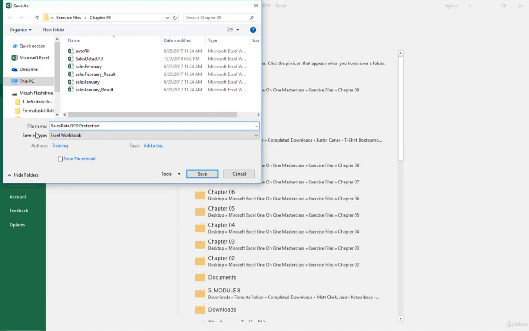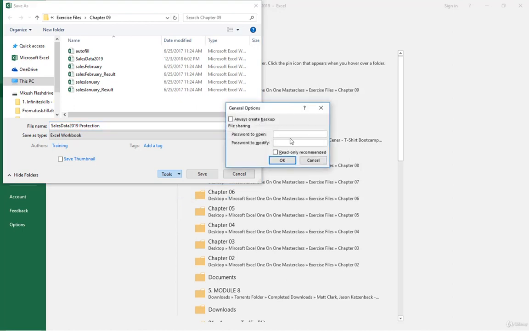Once you have renamed that workbook to the name you wish to save it under, you need to click on Tools, General Options, and put the password that will be required to open that workbook. I'm going to put 123, and the password to modify this workbook will be 123.